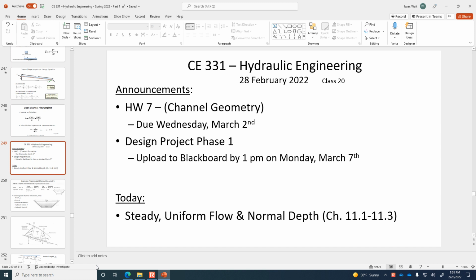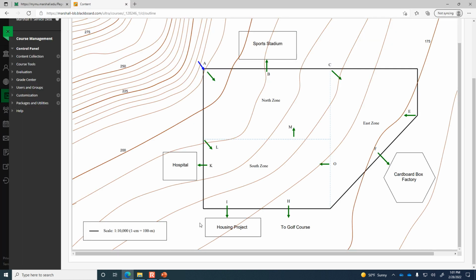Okay, so on the subject of the project, remember that demand estimation is effectively finding out what is the flow rate required at each of the green arrows on this map. Each of those green arrows you're trying to determine during the design condition how much water is going to be consumed. And we want to make sure that the pipes are big enough to satisfy all the demand for water in the network when this development is fully constructed and on the peak design condition, which may be the peak day plus fire conditions in some cases, and in other cases it's the peak hour.